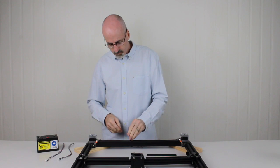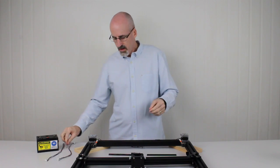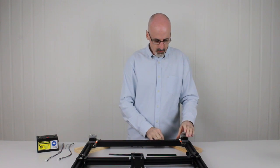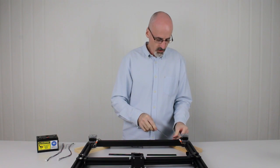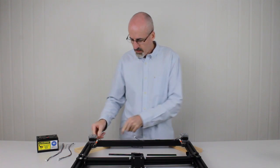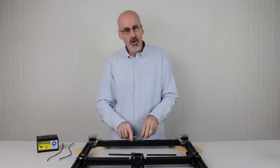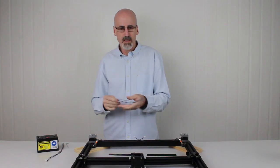Same on the other side. Lift it up, pull it out, set it down. So what we do is we want to lay the cables inside there. So we'll take the proximity cable first and we'll just simply poke it down into the channel and run it through. Same on the other side, like so. Next we'll take a stepper motor cable.